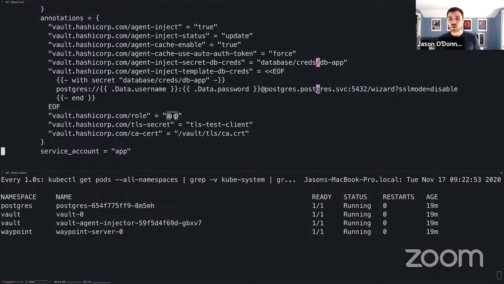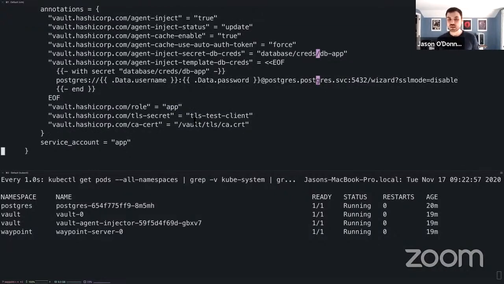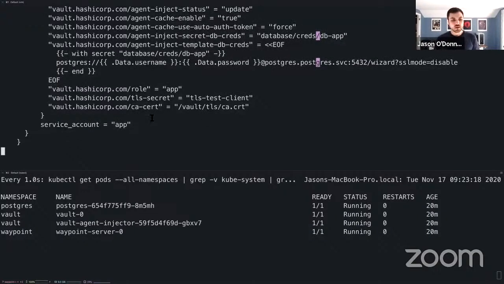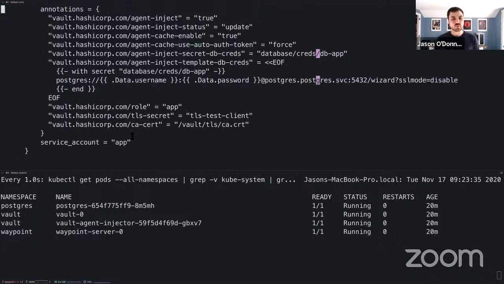The role that I'm going to be assuming when I log into Vault is app, and then Vault is TLS protected. So we're telling the Vault agent injector to configure my pod to mount up a Kubernetes secret that's already out there in my namespace. In there, there'll be a CA certificate that I can use to verify Vault's server certificate. And then finally, the service account. This is the service account that I want my application deployed by Waypoint to use. So Waypoint will configure the deployment that it uses to deploy the app. This will be filled in there, and I can show that off once I deploy it here.